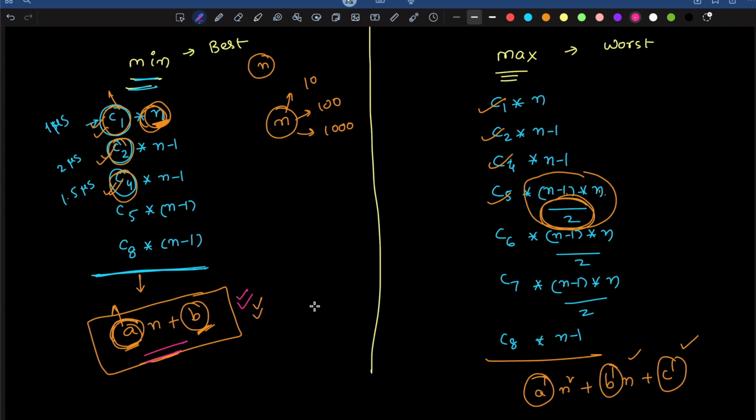As far as space complexity is concerned, we are just creating three additional variables here. So the amount of extra space we are using does not depend on the value n, and this is a constant. In other words, the space used by the insertion sort algorithm is just a constant value. It doesn't change with the size of the array. So the space complexity of the given algorithm is constant.